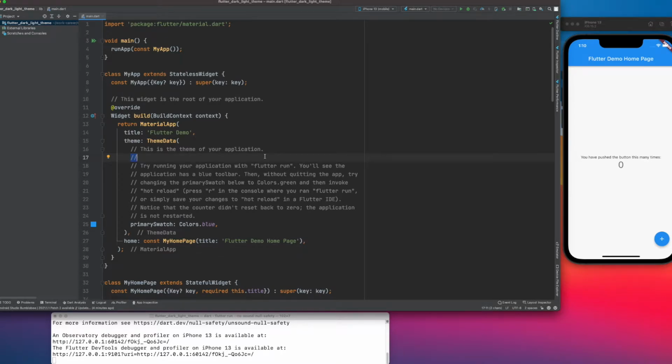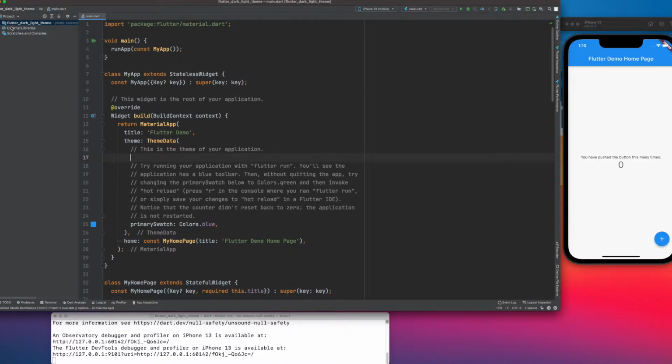Hello, what's up everyone? So in this video I am actually gonna implement light and dark theme. I have seen many of the apps have this cool feature and it looks really good to have both the themes. Some people like dark, I personally like somewhere in between. But yeah, let's get started.